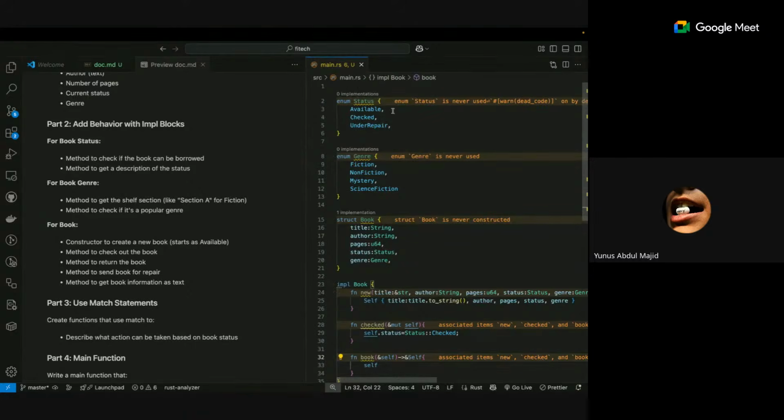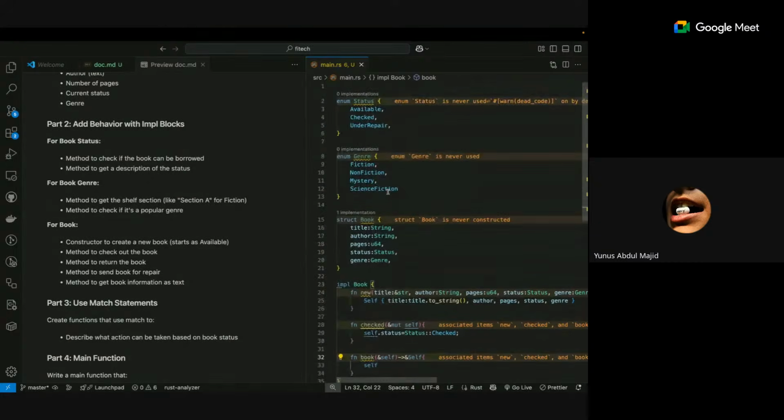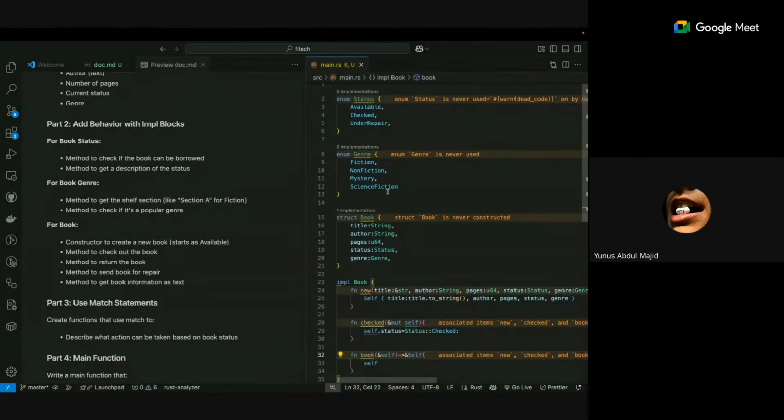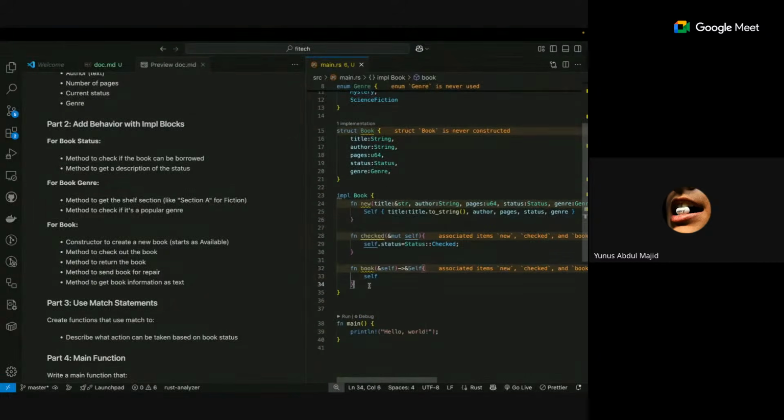When you create a book, it is available by default, and checkout is the function we created just now to rent it to someone. So we create another function to change the status of a book to under repair, whether it's available or checked out. Whenever you call this function, the status will change to under repair.